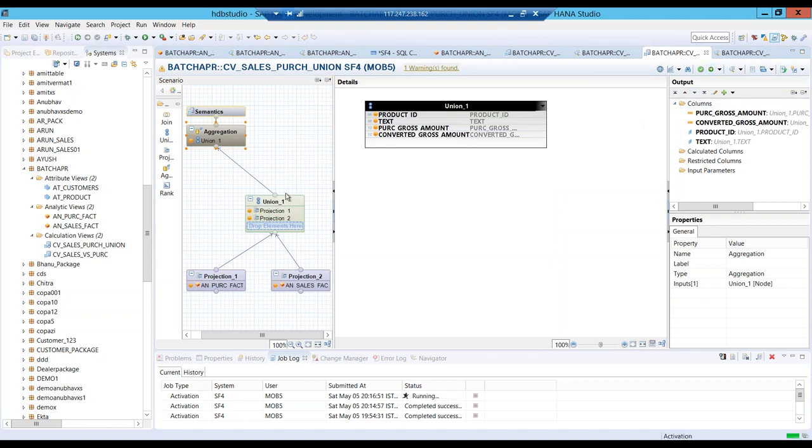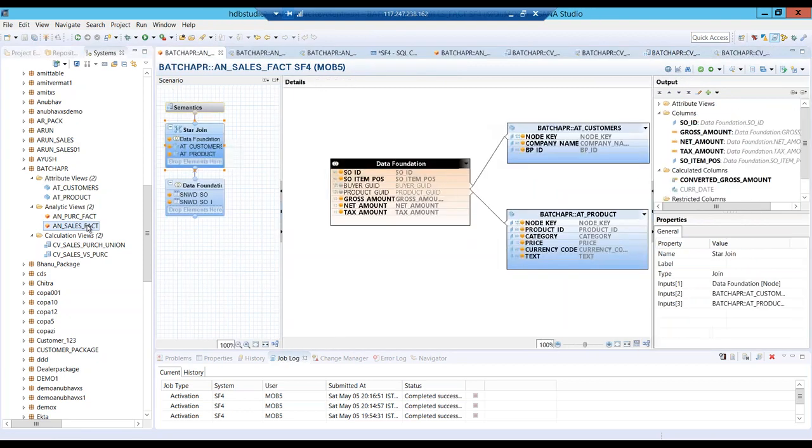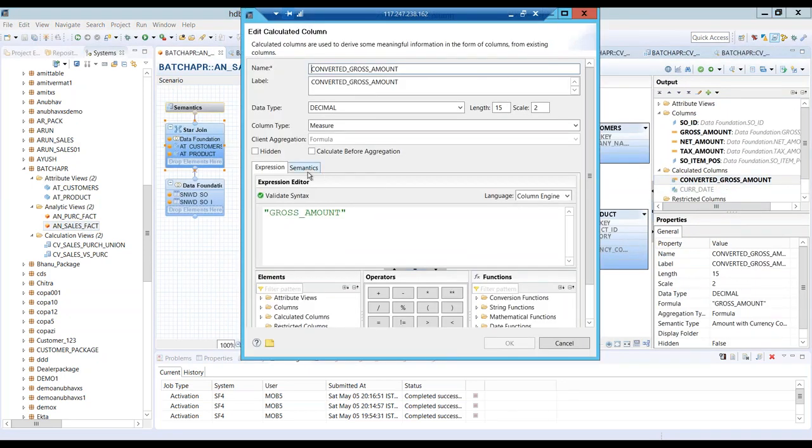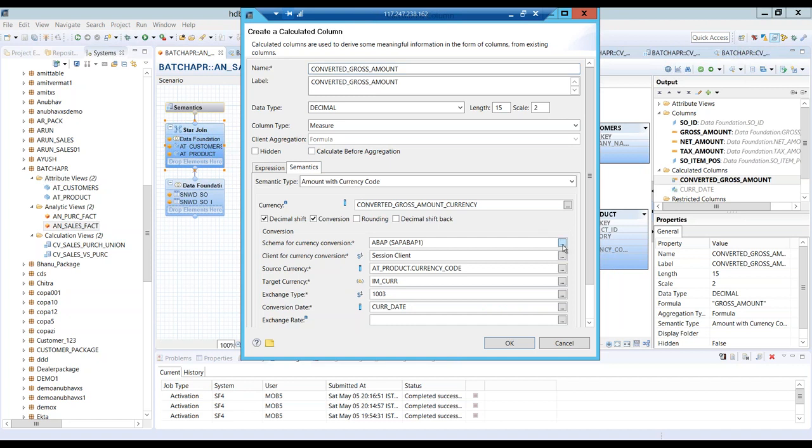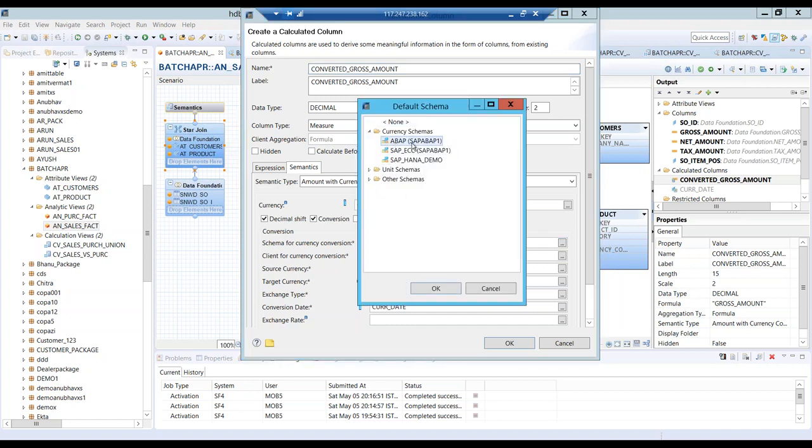Now coming to one quick question which I was also talking about before, I forget to tell you this point. When we were selecting this and selecting the schema, I told you that we have this ABAP and SAP ABAP one. Why are they two different things? And you see similarly here, both of them are different. Why is it like this?